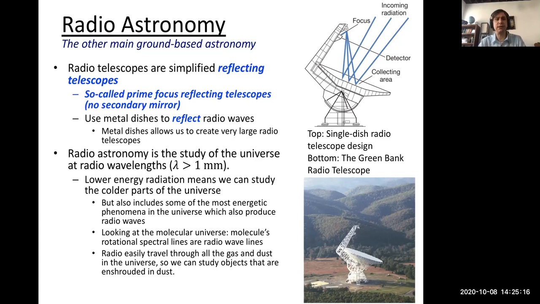So radio astronomy allows us to study the molecular universe. What molecules are forming out there in outer space? Where are the molecules? And also radio waves, since they clearly go through the air in this room, the brick walls that I have here in my place, the windows here, clouds in the sky, rain, dust storms, whatever.